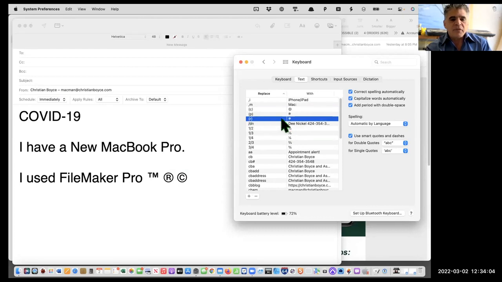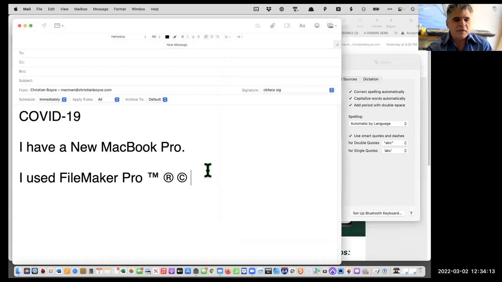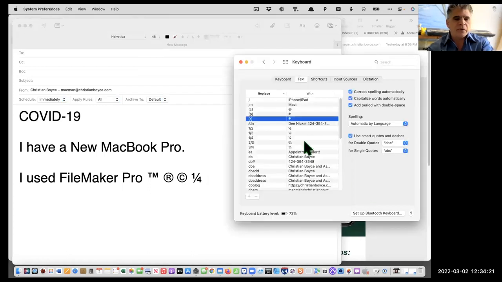The R in parentheses gets me that R in the circle, and so on. So I can do some nice fractions. If you want to type a really good looking fraction, instead of typing it out, if I do 1/4 like this, you see how it's made a real proper fraction. So you really look pro this way.